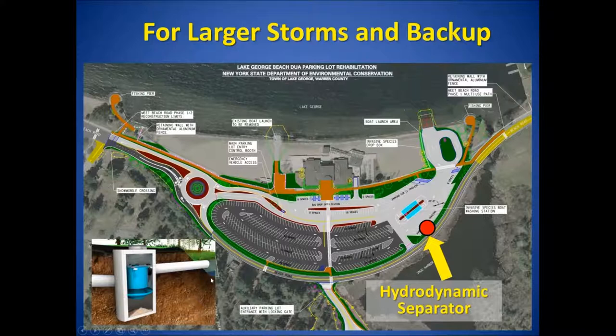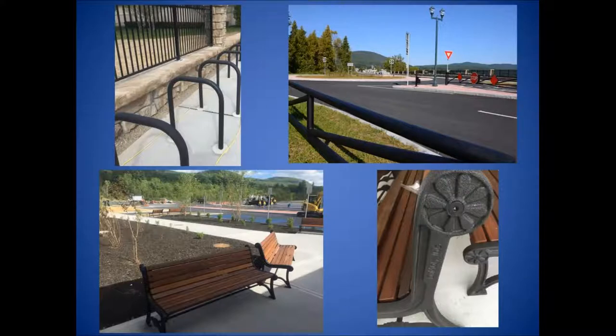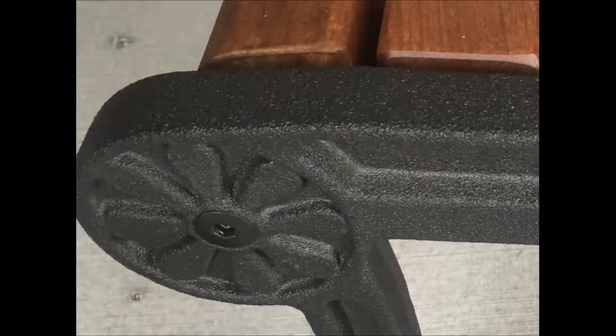For the larger storms and as backup to the infiltration trenches, there's a hydrodynamic separator that outlets eventually to Snug Harbor, a wetland tributary to the lake. The interesting thing about these downstream defenders is that they enter at a lower elevation than they exit — pushed by headwater and hydrostatic pressure — so you don't have to worry about large grade differences. They work very well when you have tight constraints. Also, coatings: paint chips and powder coating chip and flake off to make rust. We developed a work agreement with LineX that makes truck bed coatings you spray on. We coated all the metal parts of this project — the bike racks, gates, and benches. You can hit it with a hammer and there's no chipping, so we don't get paint chips into the water. A lot of people don't think about that, but it's a big problem.